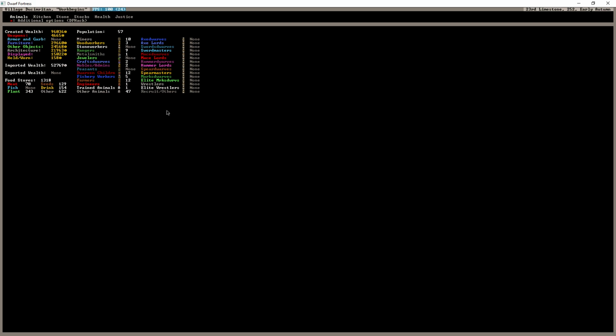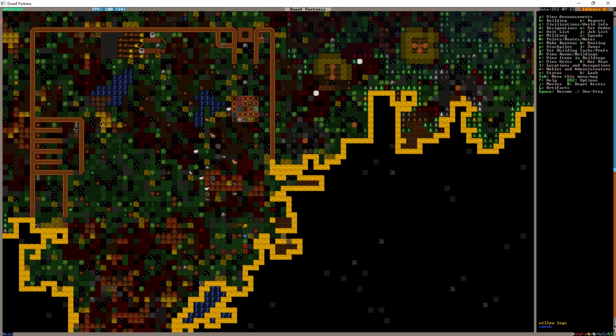But that's gonna be it for this episode. Next episode we hopefully will see some dwarves starting training here. I think we will start the episode with actually looking for some dwarves who will be good marksmen and making them in a squad. But that's all gonna be in the next episode.